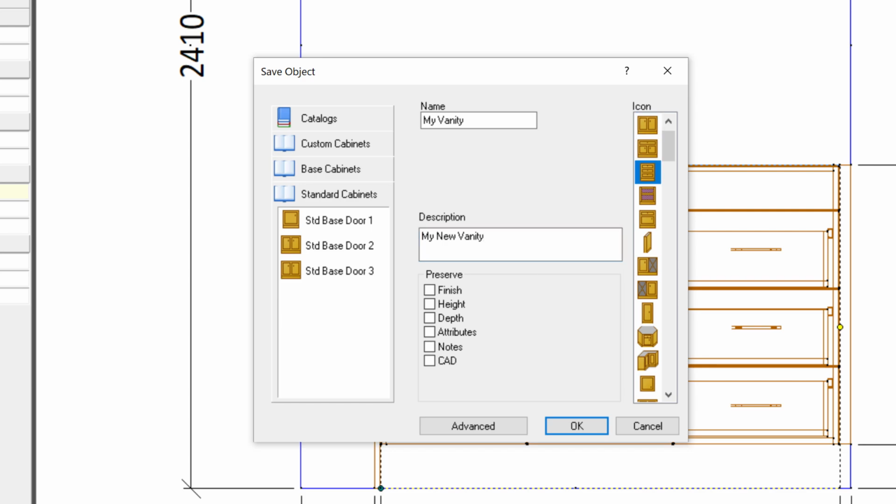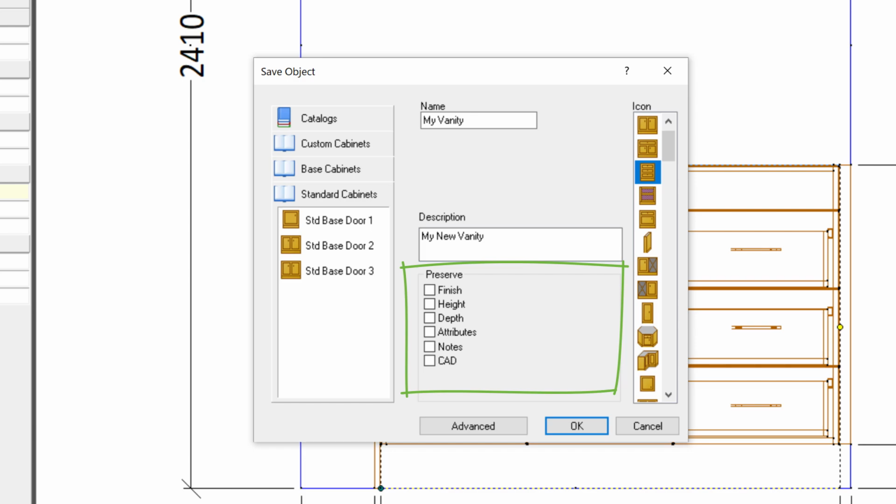The next section is our preserves. If you do wish to preserve overrides with a cabinet, please choose so wisely, as these will always be present within the cabinet once you bring it back into a job. The preserves are available as follows. Our finish preserve will mean the current finish and textures of the cabinet are preserved. Our height, which will take the current overall height of the cabinet and hold on to that and ignore our job properties. Depth, which will also take the current depth of the cabinet and hold that value and ignore the job properties again.